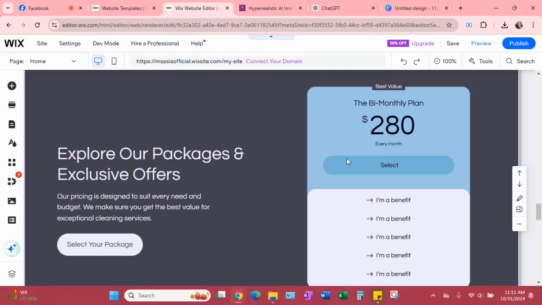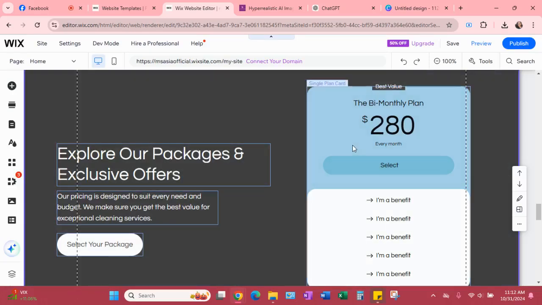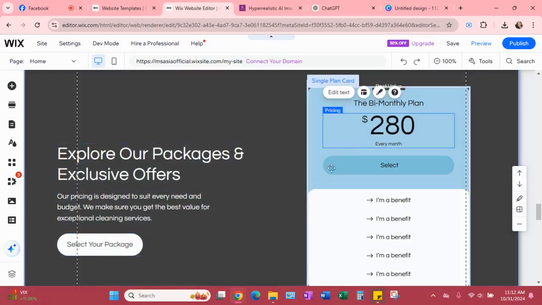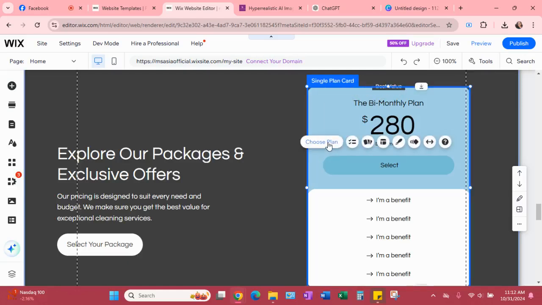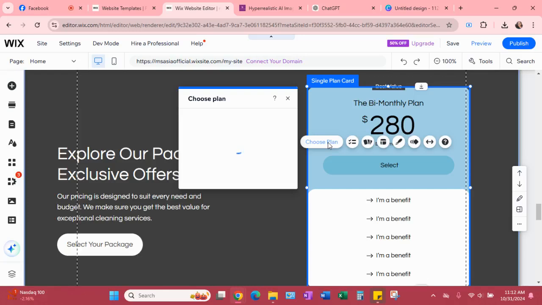So that's where you can change your pricing and all that. So if you double click on this, let me see, choose plan. It's going to open up another window, and you should be able to go in there and edit.